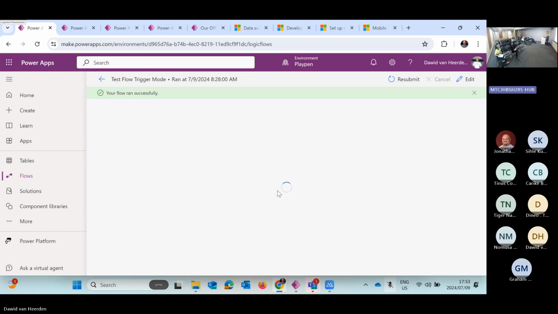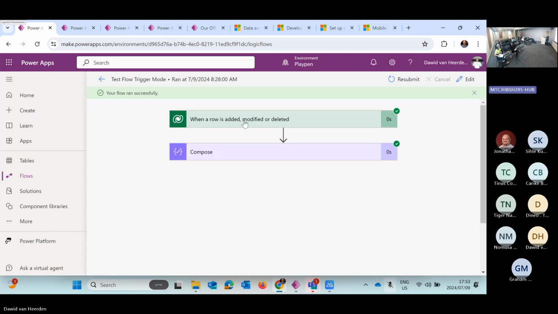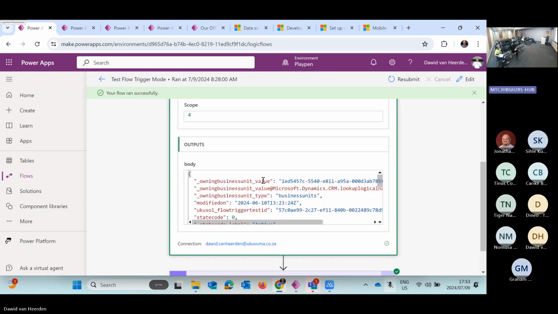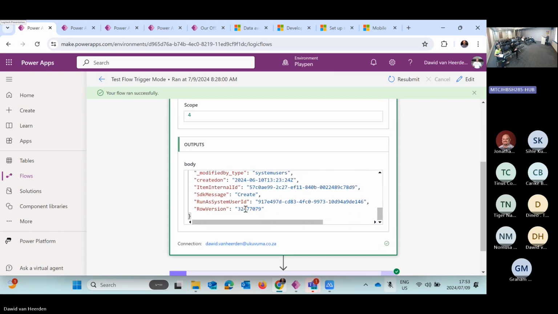This is a flow that I ran earlier, and if I go to the outputs body, you see right at the bottom, it's a little thing called SDK message. So you could tap into that.